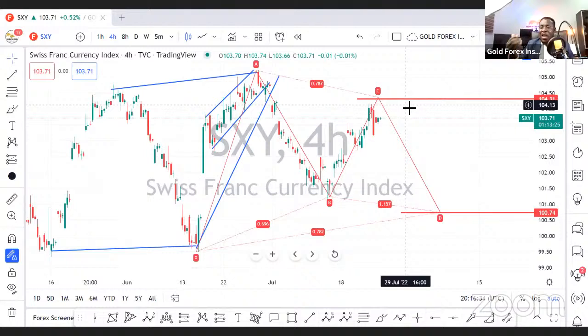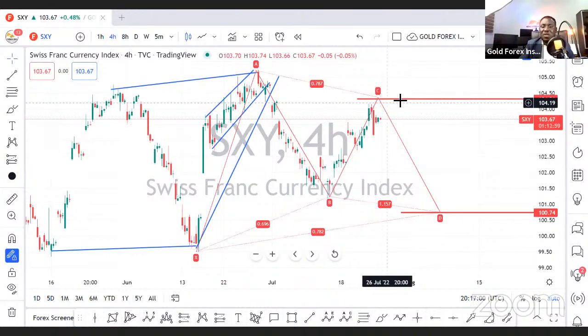So each theory, Elliott wave is a theory on its own, smart money is a theory on its own, harmonic is a theory on its own, divergence is a theory on its own, but we've taken the relevant theories out of it, which are used in the STR strategy course, and it helps you to place quality trades. So imagine you have a trade here.